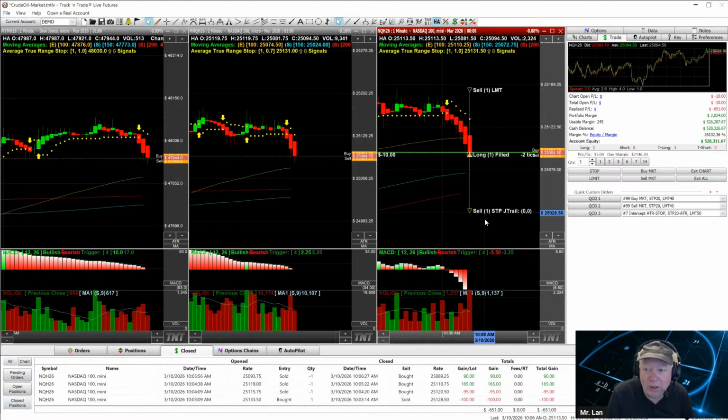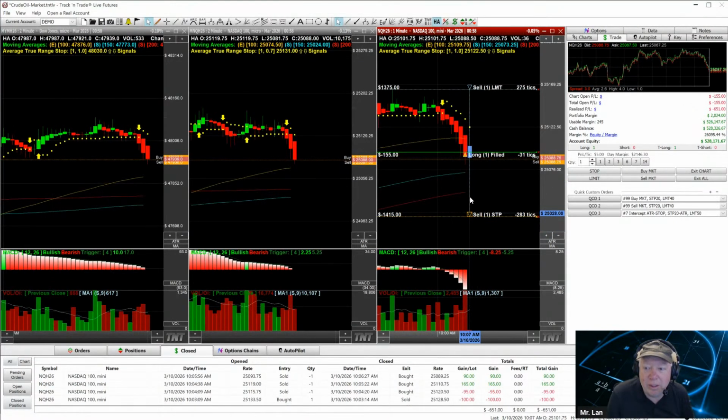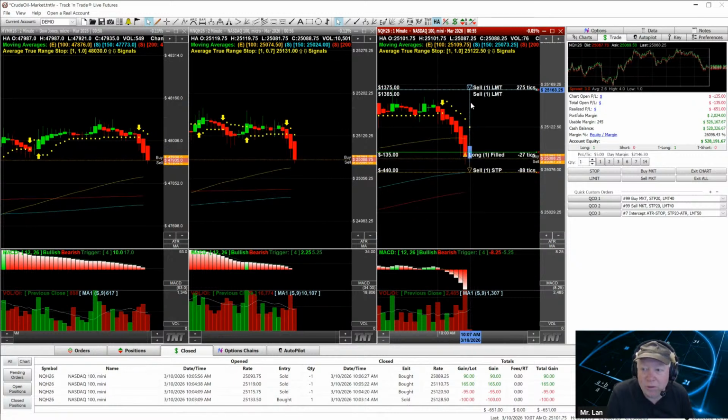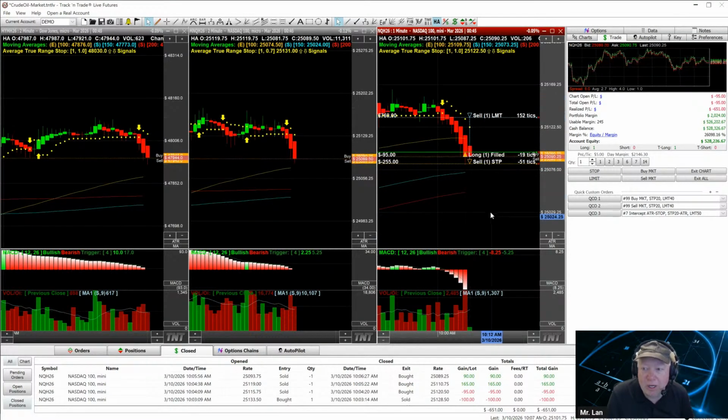And right click on your thing and say add OCO right here. Now look, you got your little OCOs hooked to your mouse just like before. Now you come in, you put them where you want them, and you click them, and it sets them. But now you can move them manually. You can come in here and move this one up here, move this one down here. You can do whatever you want. Now we're long the market, so the market's got to go up. So we're going to put our stop down here in case it comes down, put our limit up here to take profits if it comes up. And that's how you do it.